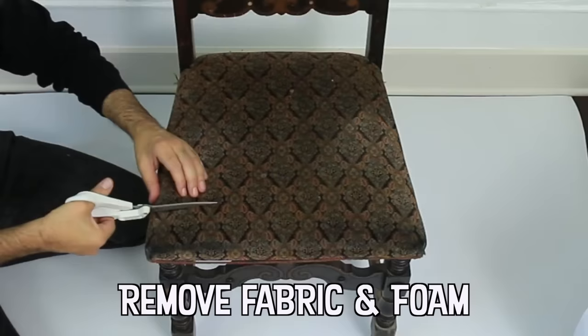Hey, all you fabulous furniture makeover lovers. Today on Make Your Mark, we are making over some vintage chairs using Americana Decor chalky finish paint and Americana Decor decoupage. Now, before I forget, thumbs up if you like this video, and leave me a comment if you have a question about this project, or you just want to say hi — you know how much I love it when you say hello. Are you ready? Let's make over these chairs.